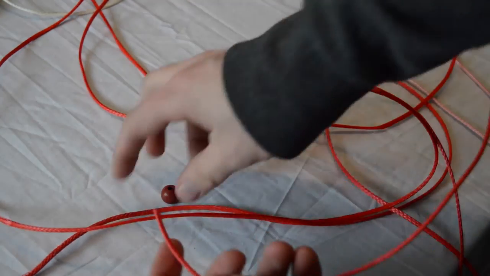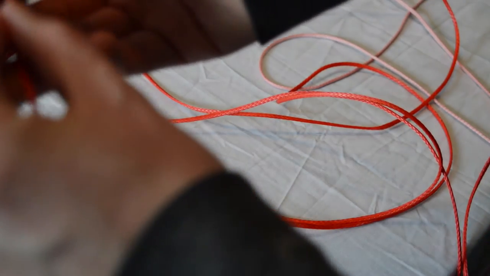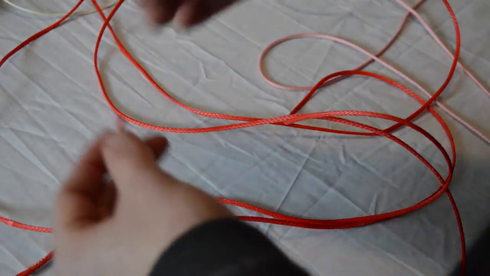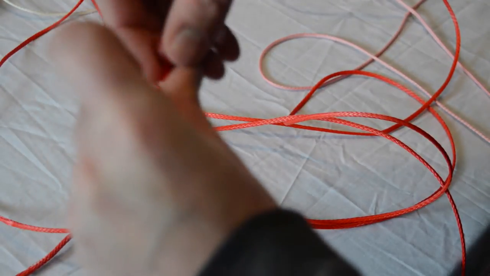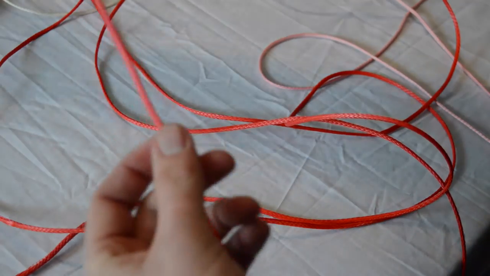So once you've removed that other stopper ball from the old line, you're going to feed the line up through the stopper ball the same way it was on the old one. And once you've done that, you're going to do another knot above. So basically you're just copying exactly what your old line looked like as closely as possible.